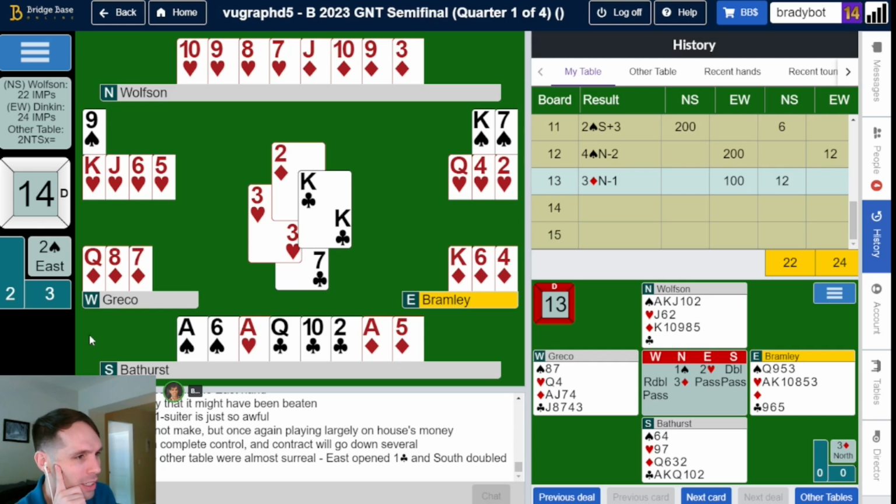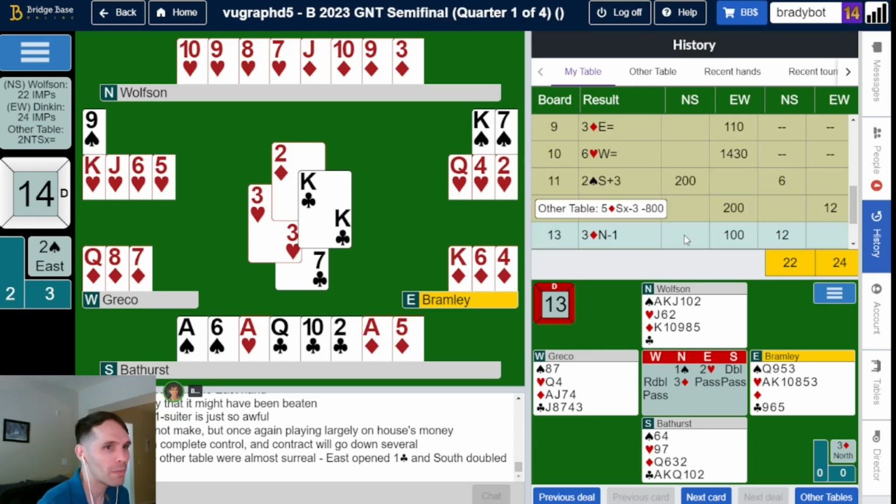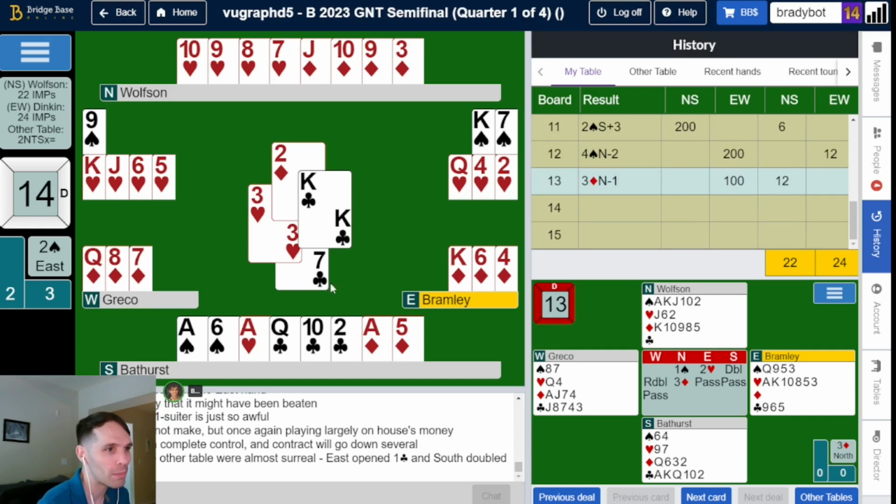Okay, hold on. Let me back up for a second. Some of this makes sense. Okay, here's what's happening. I don't understand why Bramley didn't cover the jack of spades with the king. But Bathurst is sitting here with 4 trumps and thinking, what I want to do is set up my club suit, get in with the spade ace, and then play clubs, tapping declarer, and then I'm going to run my clubs in the end, with two side aces. Okay, that makes sense. Yeah, okay, so I understand what Bathurst is doing now. That is a very smart play by him.